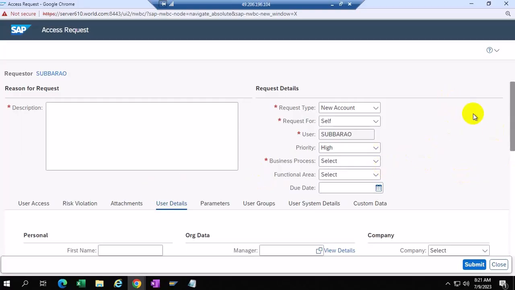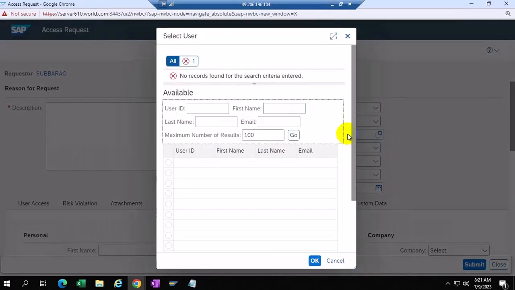Automatically, the same LDAP will be synced to GRC. That was integrated and synced.